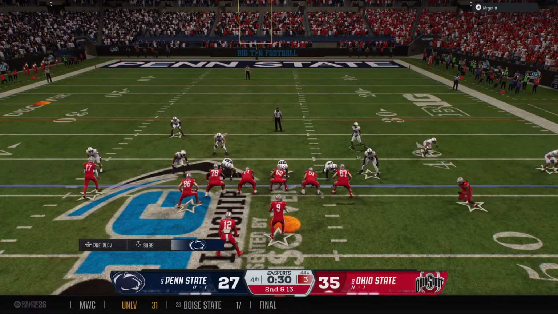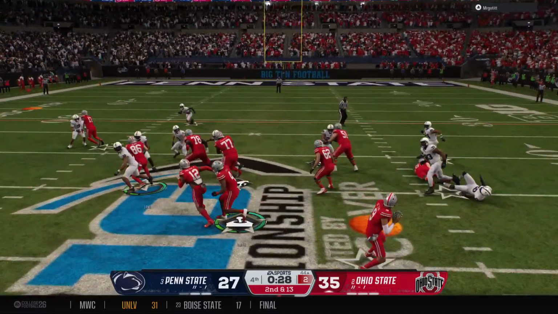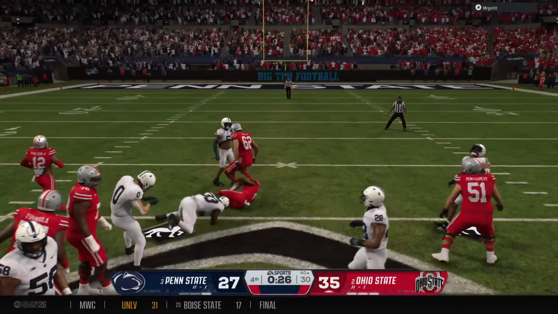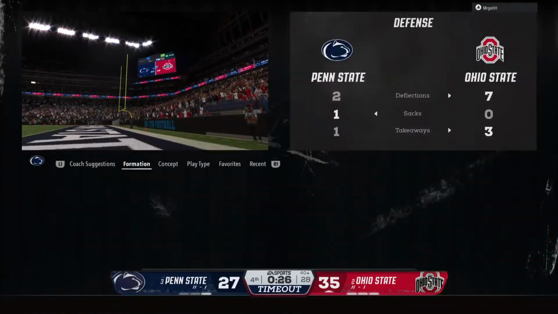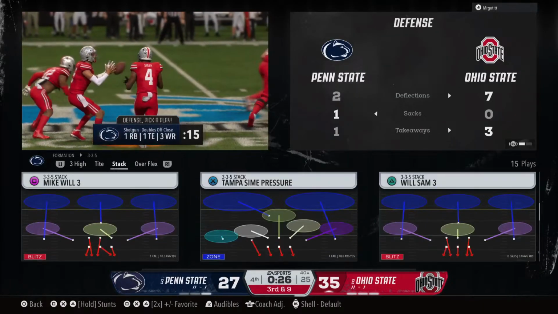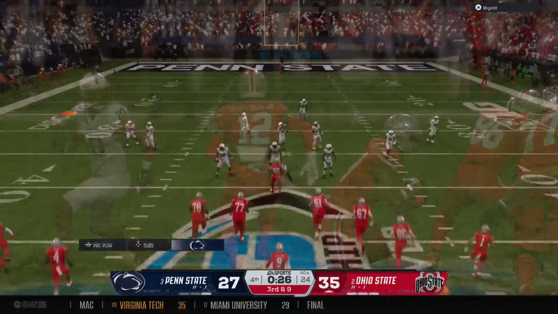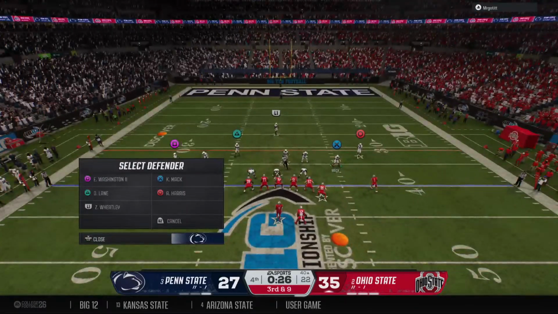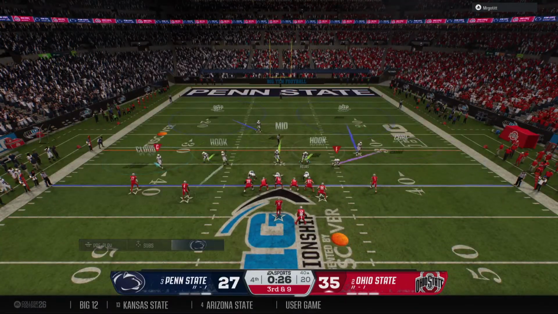And they're moving the receiver now before the snap. They flip it to him on the jet sweep. And that's a solid gain. The defense able to bring him down. And the defense calling time here with 26 seconds to play. Closing in on the conference championship. This offense trying to grind down the clock and secure the W.